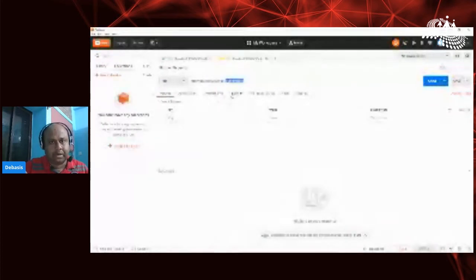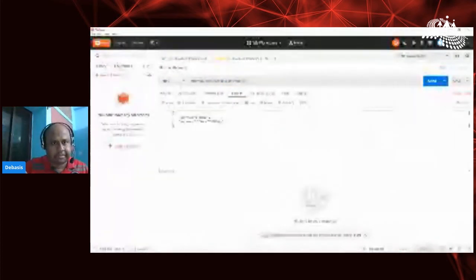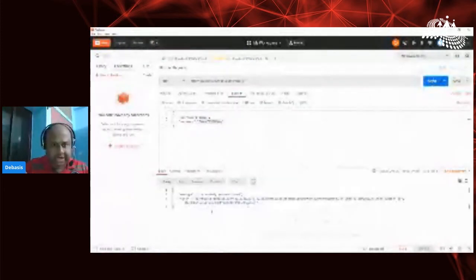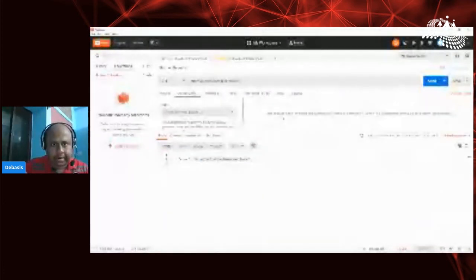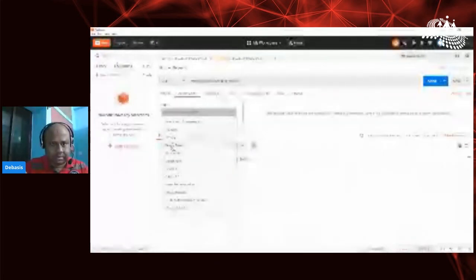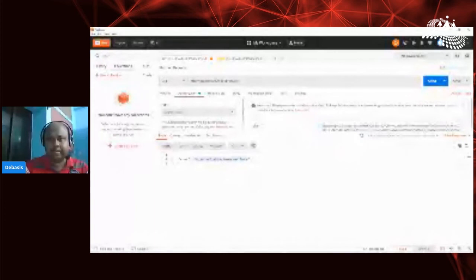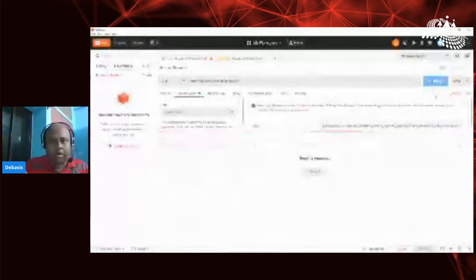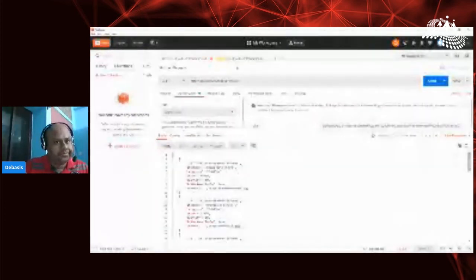This is basically a post request, and I'll pass the username and password within this token request. It will generate the token, and I'll copy this token and pass it in the header part of this API request as a bearer token, then only we can retrieve the data.